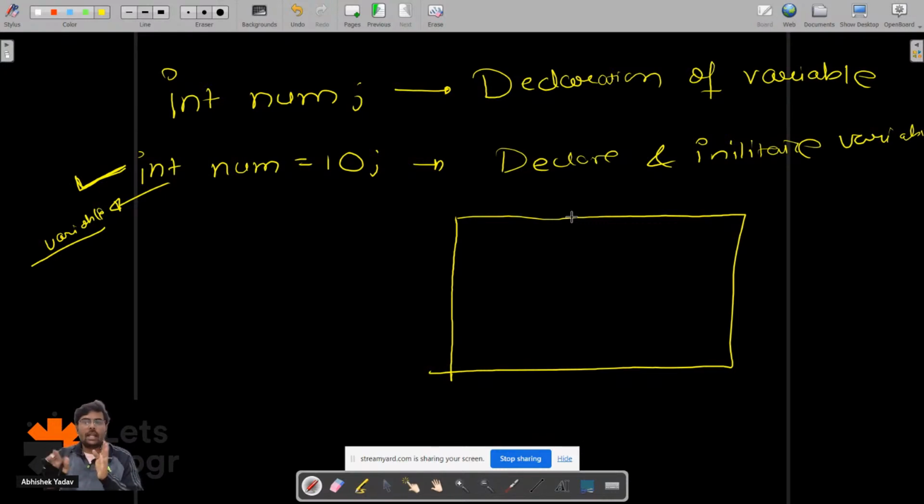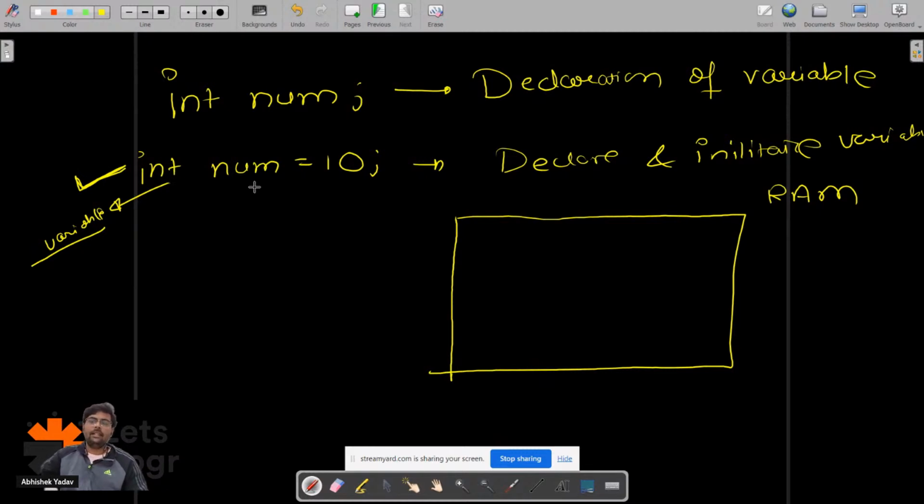So the system will allocate the memory to the variable in RAM, because RAM is faster, right everyone?